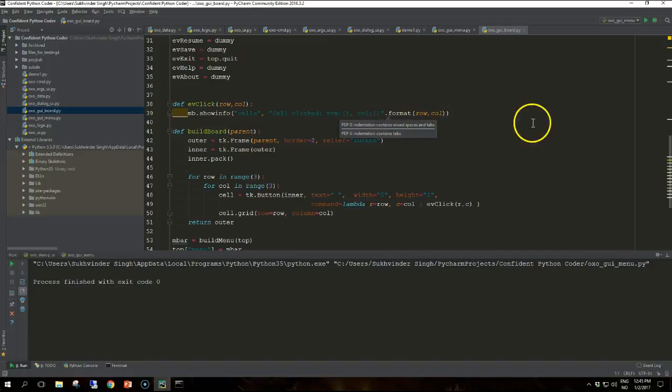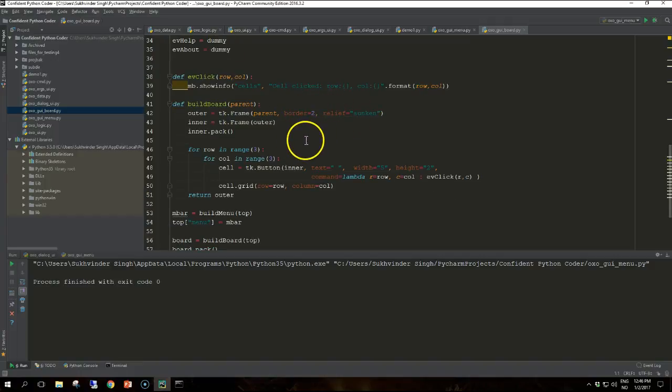Let me see this here when we are building the board. As I said, we are going to use the border and relief attributes to make the board frame more clearly distinct from the menu and status bar.